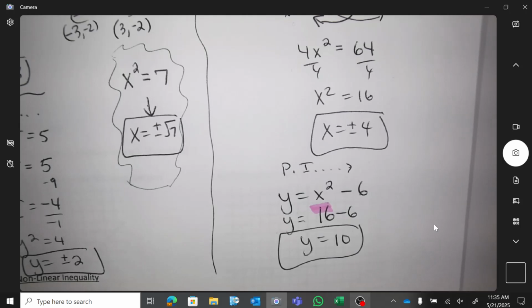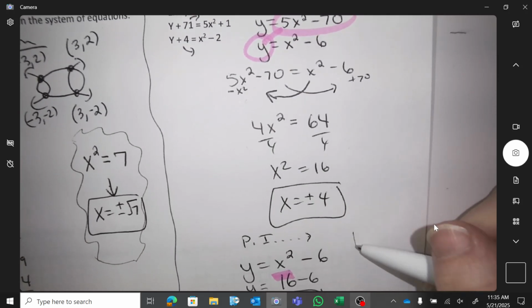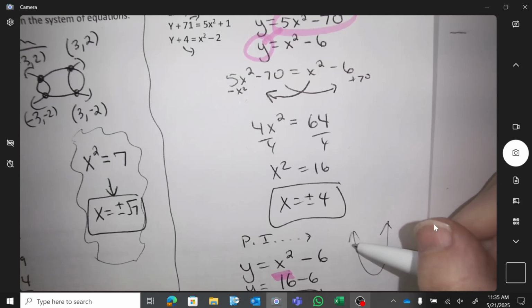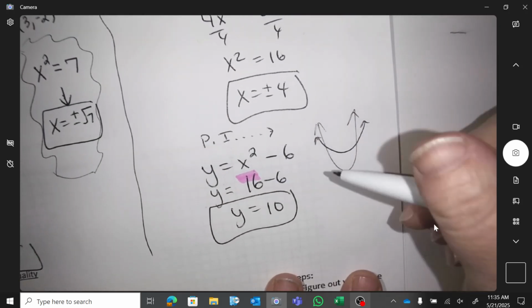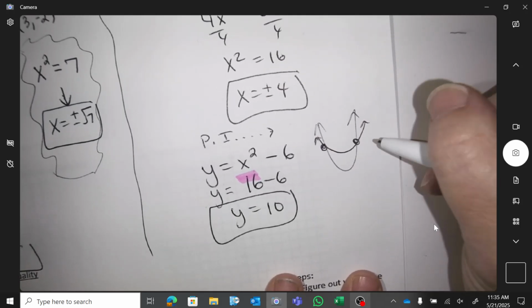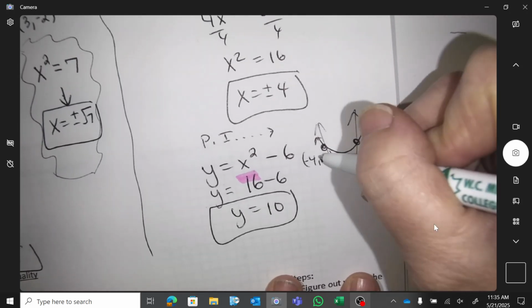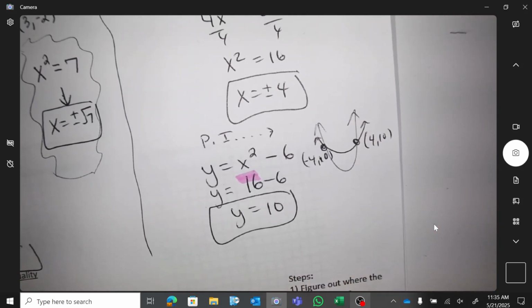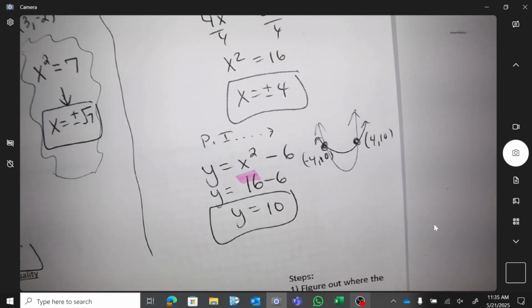Okay? If you are a visual connector, I'll show you why. This is a parabola. This is a parabola. So if I had two parabolas, where do they intersect? Root 10... I mean, plus and minus root 4, 10. Okay, but 10 does not have two options. Do you see how those intersections would work? You could have the option of the plus 4, 10 or the option of the negative 4, 10. Does that make sense visually with those parabolas and the symmetric sets like that?